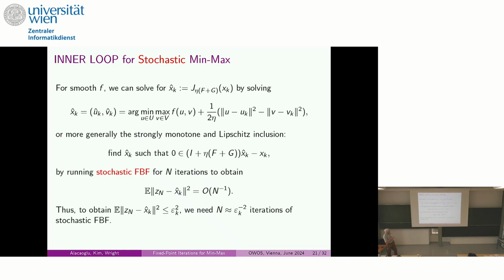So again, these are just the two problems we have to solve for the resolvent. So in the stochastic case, this is the problem we're solving in the inner loop. We have to do this inexact resolvent calculation here. And so if you run a stochastic version of FBF, which I don't have the space or the time to describe, but basically every time you evaluate that B operator, you replace it with an unbiased oracle, the inner loop converges now arithmetically. So after n iterations of the inner loop, you get order 1 over n accuracy.